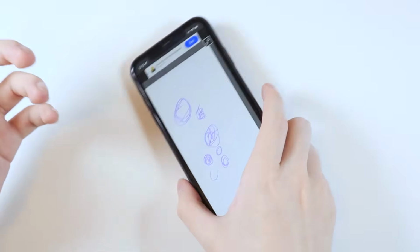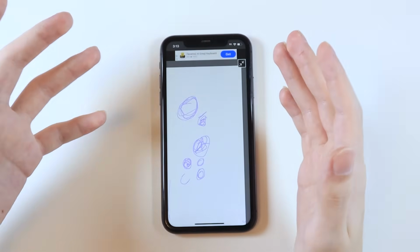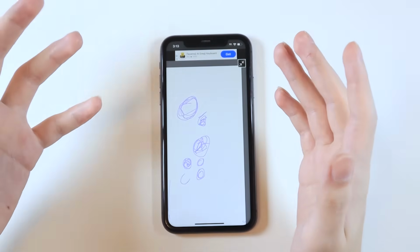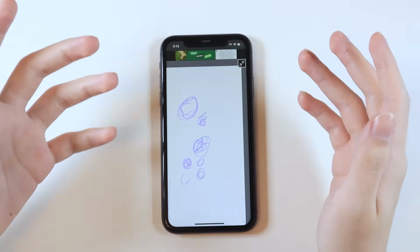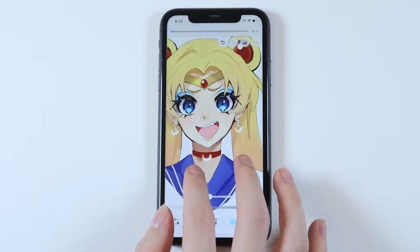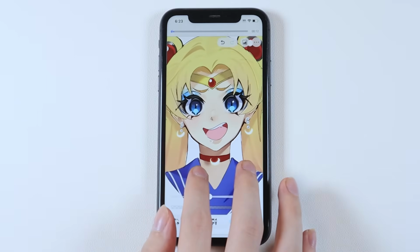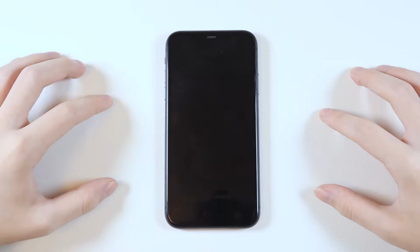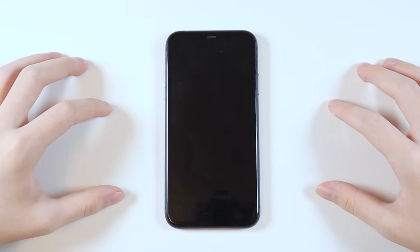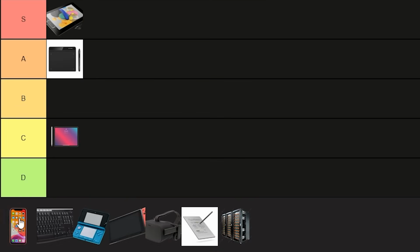But to be fair, since these devices run on the same system as their tablet counterpart, you are getting those powerful apps from the iPad, Medibang, Clip Studio Paint, all that. You're getting those same programs. So if you're really this dedicated to drawing on the phone, you do have a lot of power when it comes to creating good art. The thing is though, I, for the life of me, do not understand why you would ever willingly draw on this. And because of that, phone is going in B tier.